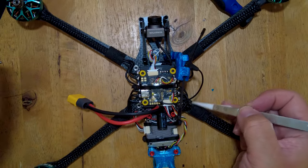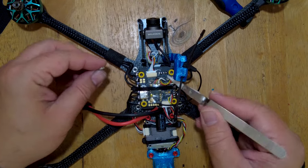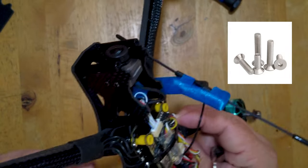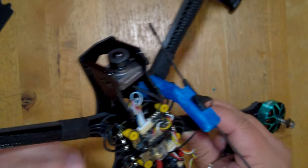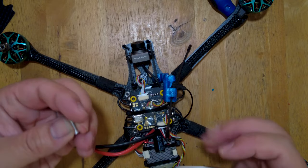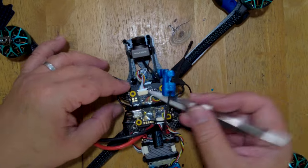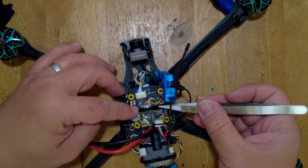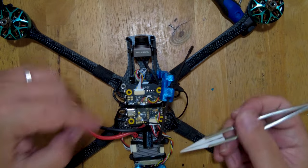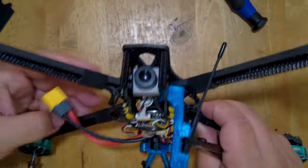We're basically done - we've soldered all of our motor wires. I've already mounted the Crossfire on top of the flight controller with some double-sided tape. The stack screws aren't as long as I'd want them to be - these are 18 millimeter flathead screws, and you'd probably want something like 20, 22, or even 24 millimeter screws for this, and they have to be flathead to fit in this frame. Since I didn't have any longer screws, I just used a zip tie for the flight controller and sandwiched my receiver in there so at least nothing is shaking when it's flying. I also secured my Walksnail Avatar VTX with zip ties. There are three zip ties more than I'd prefer, but I've built much worse quads that flew great - it's part of the know-how of building quads to find solutions to these problems.